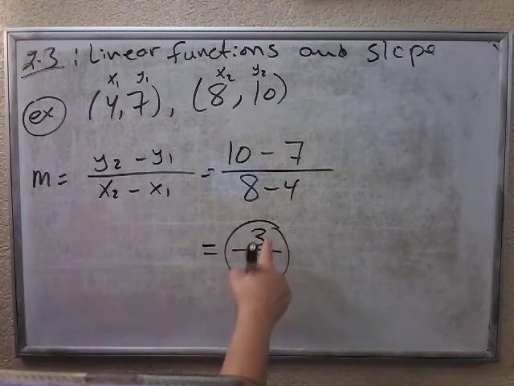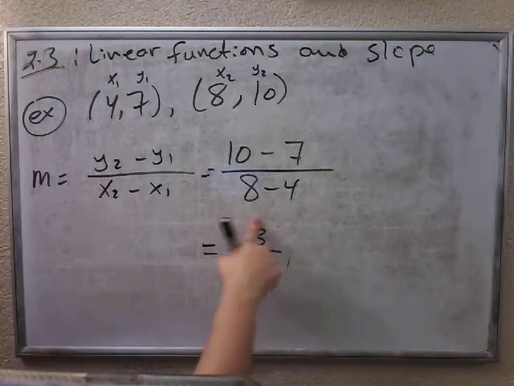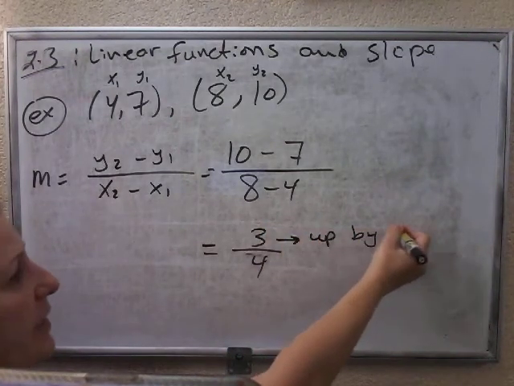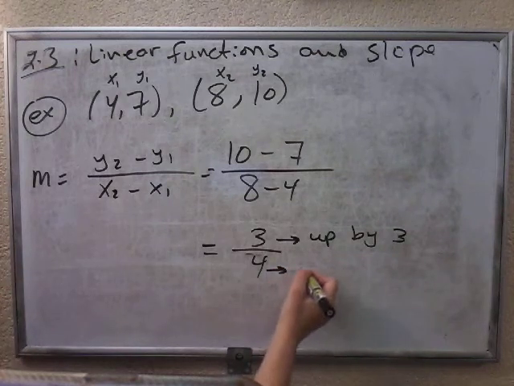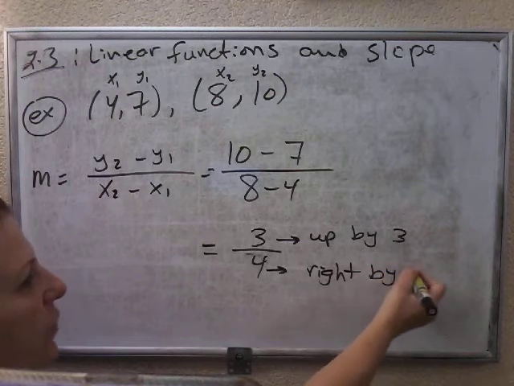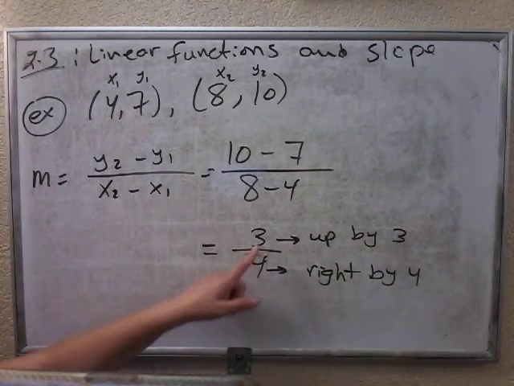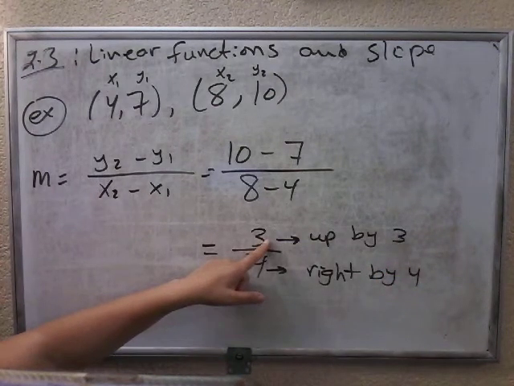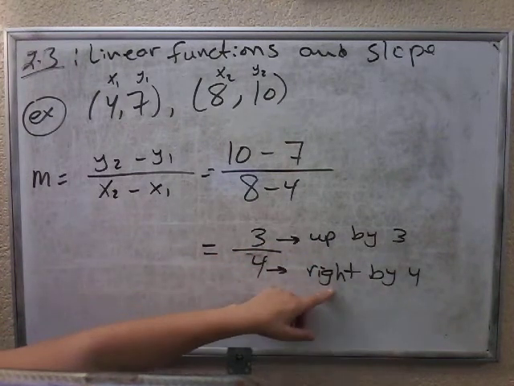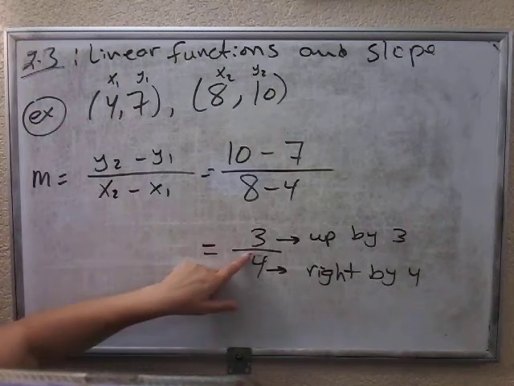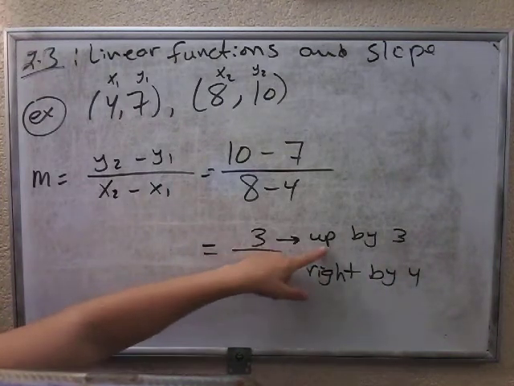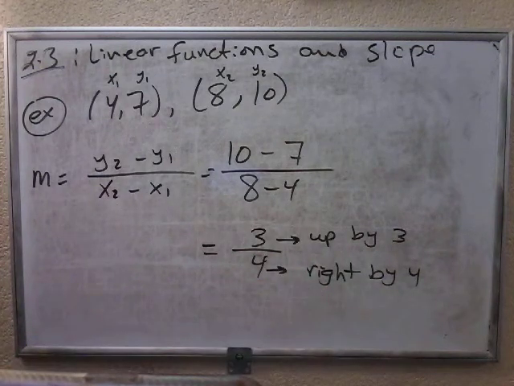What does it mean? So if this is positive, remember this is the change of what? That means I'm going up by 3. And this one means if it's positive, you're going right by 4. What if it was negative? Then you'll go minus 3, down by 3, and if it's negative 4, you go left by 4. So it depends on the sign. If they're positive, you're going up and right. If they're negative, you're going to go down and left.